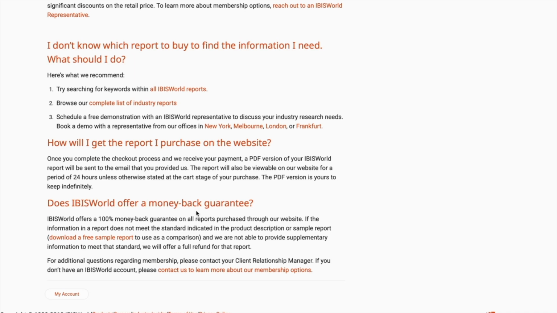And IBIS World will provide sample reports. So it may not be the whole thing that you're looking for, but this is their effort to demonstrate, hey, look, not only are we knowledgeable, but we could deliver some information to you up front because, again, these guys specialize in research. This is what they do all day across a gazillion industries. Kid you not, this is no hyperbole. There is an abundance of information available through IBIS World Reports. So they do offer a money-back guarantee, and you can just contact them if you have any additional questions.